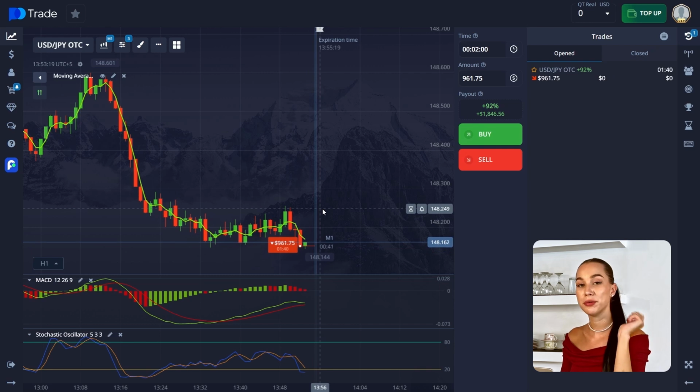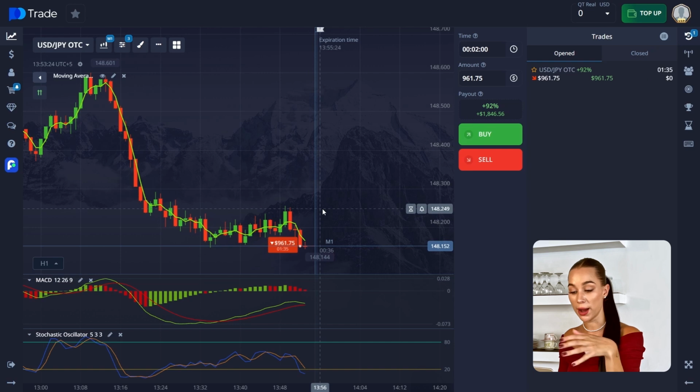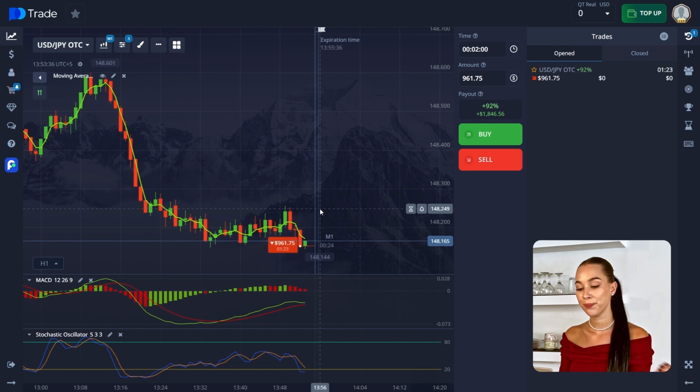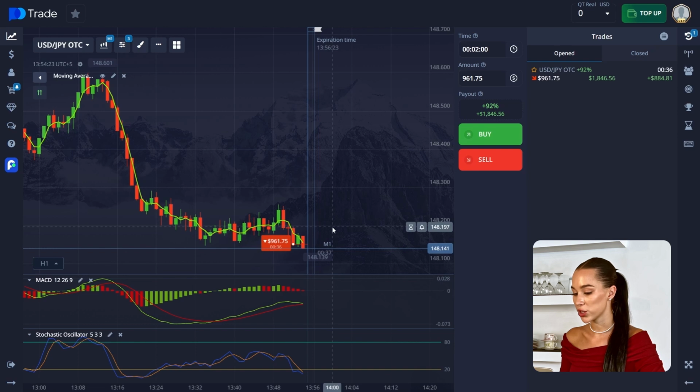So if we talk a little bit more about the MACD, MACD is often displayed with the histogram that we see, right? It graphs the distance between MACD and its signal line. So if MACD is above the signal line, the histogram will be above the MACD's baseline or zero line. If MACD is below its signal line, the histogram will be below the MACD's baseline. So traders use the MACD's histogram to identify peaks of bullish and bearish momentum and to generate overbought and oversold trade signals. And it's going actually really great.